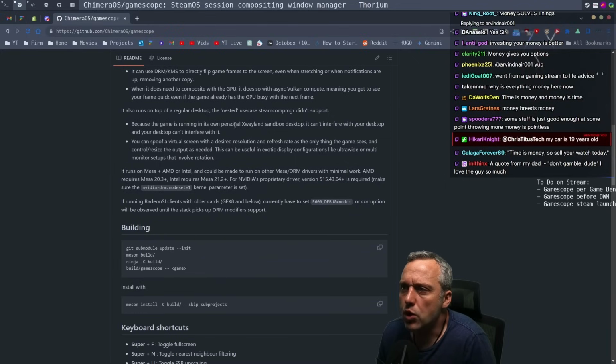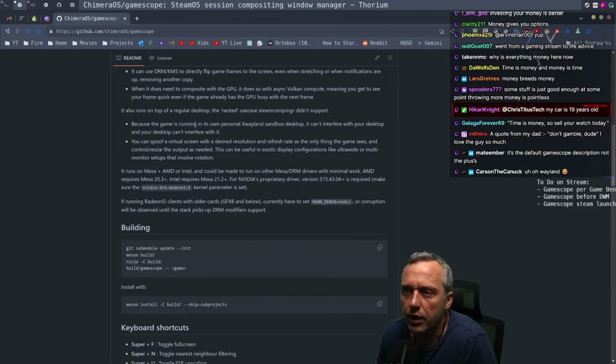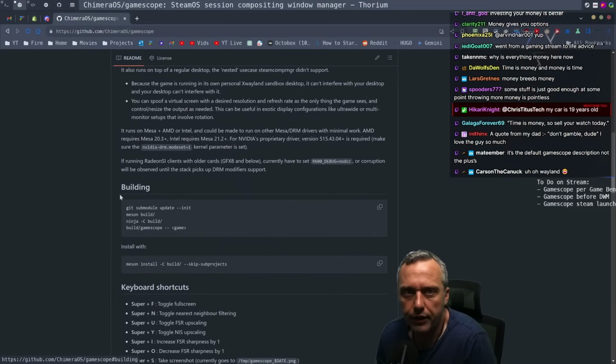Because the game is running its own personal version, well, this is Wayland. We're using Xorg. You can spoof the virtual screen resolution. Okay, yeah. So you add this if you're an NVIDIA user. And if you're using Radeon SI, I'm not sure what that is. That's older Radeon cards or something. I'm not running anything that old.